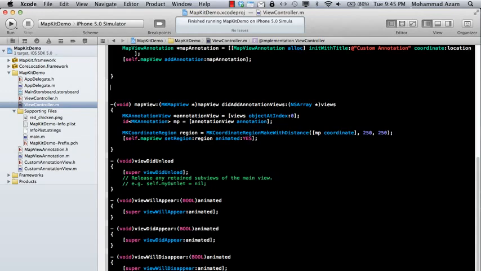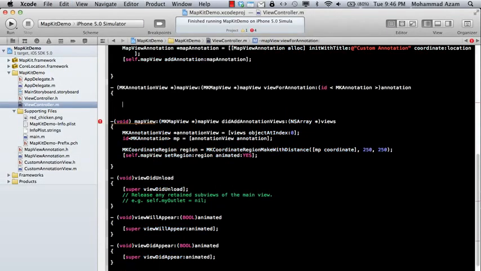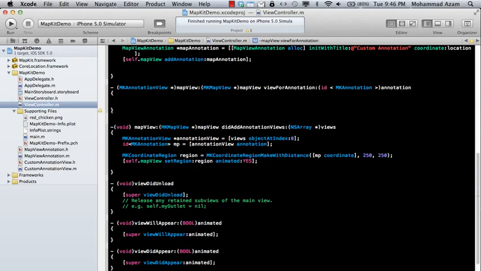So let me copy the signature for the method. So here is the method. It's called viewForAnnotation. Now for the user location, basically you can return nil.